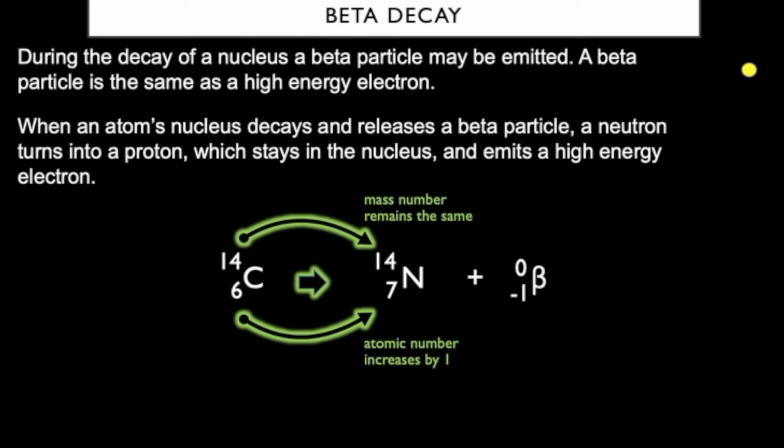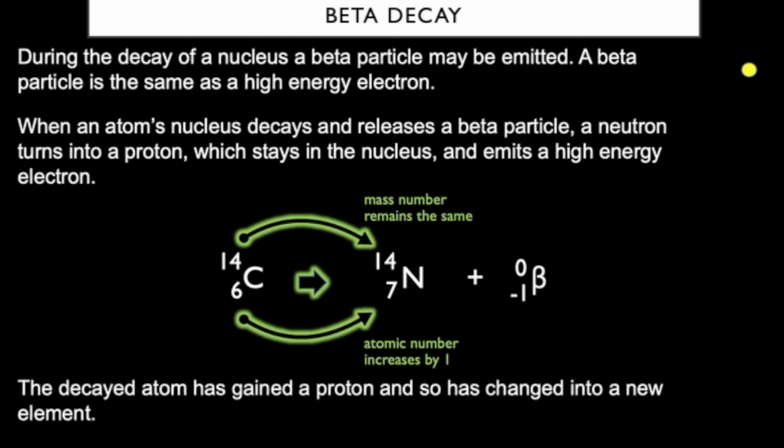At the moment, the proton number, the atomic number, has gone up by 1. So the charge, because the charge of a proton is positive 1, I need to balance that out somehow. And that's why we've got this negative 1 on the beta particle. The negative 1 shows that it's got a charge of -1. And so now I can balance out the right-hand side of my equation, because 7 minus 1 equals 6 as well. So I know that I've got a beta particle here because the mass has stayed the same and the atomic number has gone up by 1. And so I must have something that balances that out, a beta particle, which has got 0 mass and a charge of -1. So the decayed atom has gained a proton and so has become a new element.